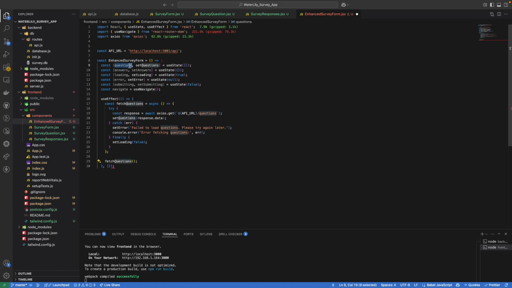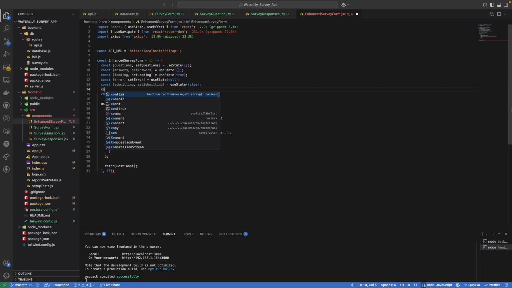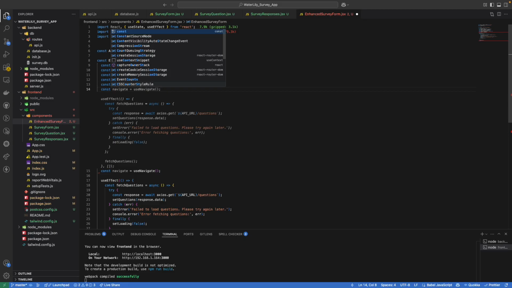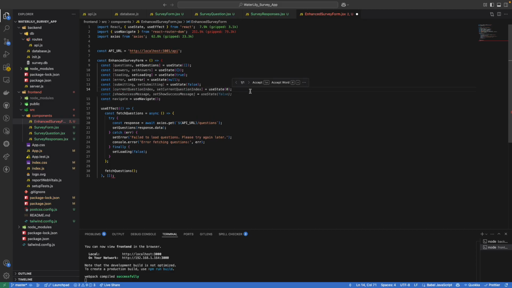Okay, so we will have questions, setQuestions. Again, we will have answers, setAnswers. We will have loading, setLoading. We can also have one for error and submitting. Let's also have one for current question, because we are showing one question per page. So let's say currentQuestionIndex, setCurrentQuestionIndex.